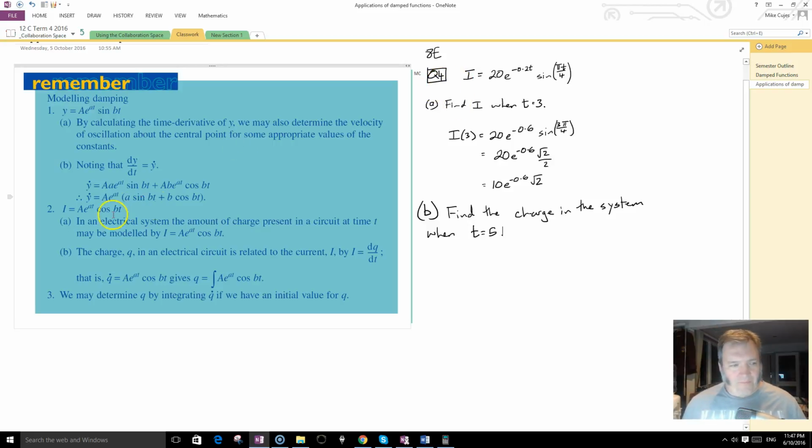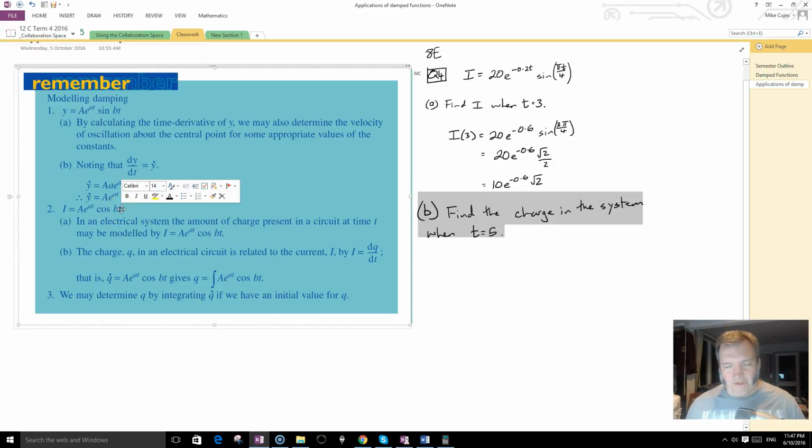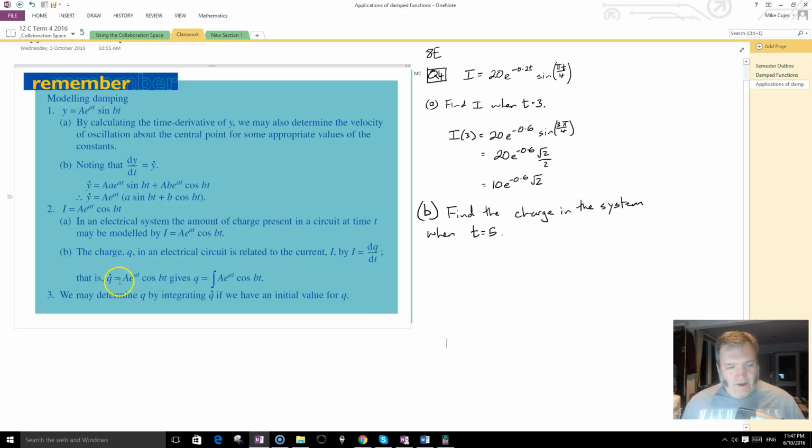But anyway, the only bit you get in the whole book is just this brief little statement here, and there's a little bit earlier in the book, but I, of course, don't have a copy of the book electronically at home, so I'm just going with what I can remember here. But the charge, we can find the charge in a system by finding the integral of the current. Great. Here they gave us a current equation.